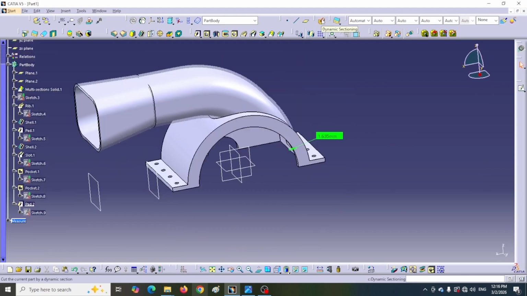Using dynamic sectioning and quick view tools, you can see your shape in different views.